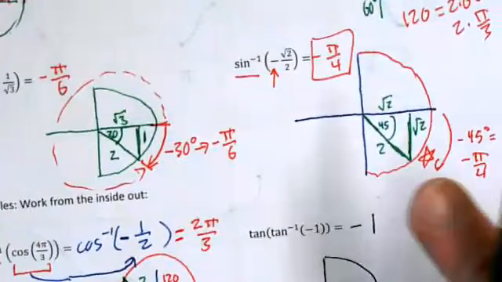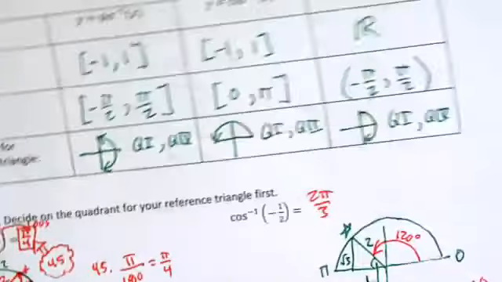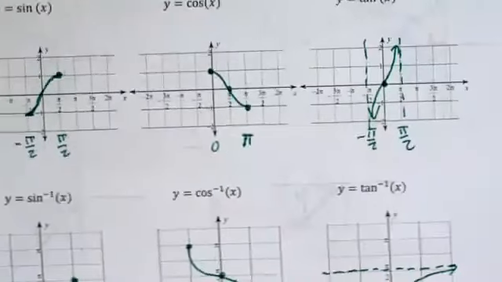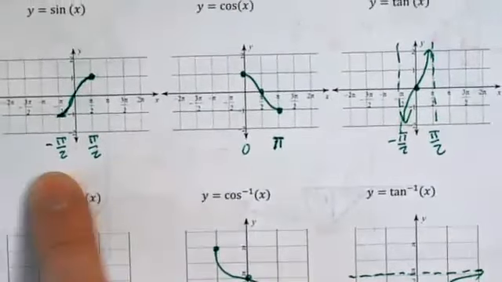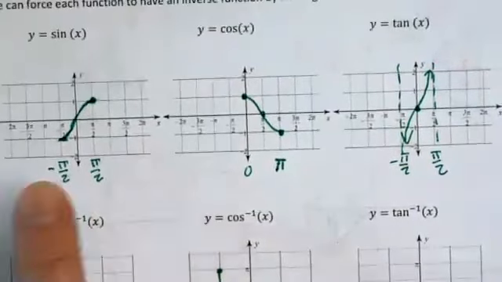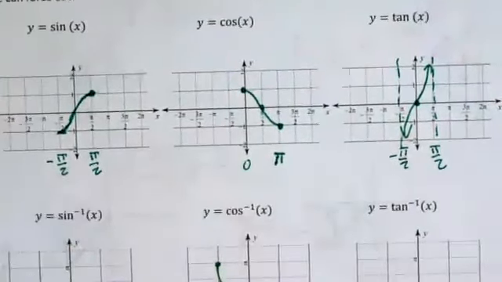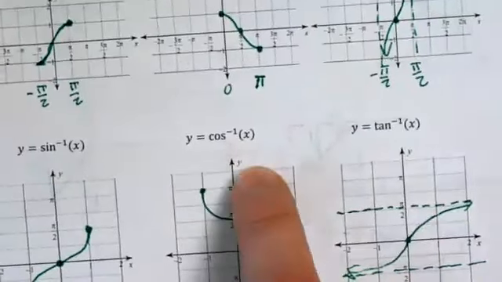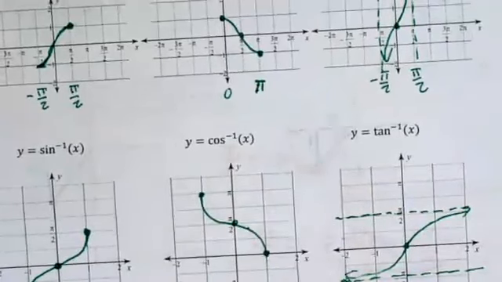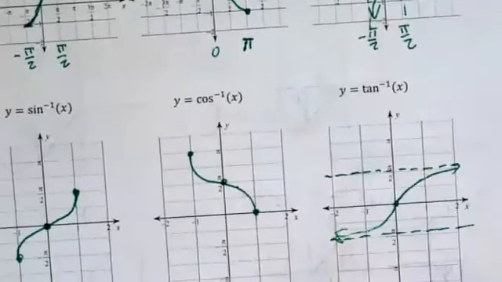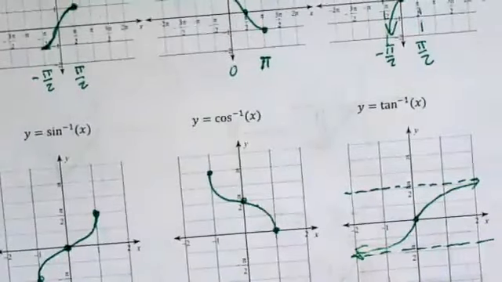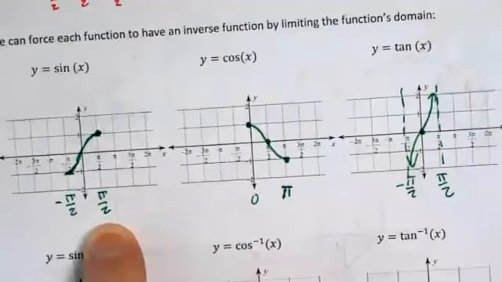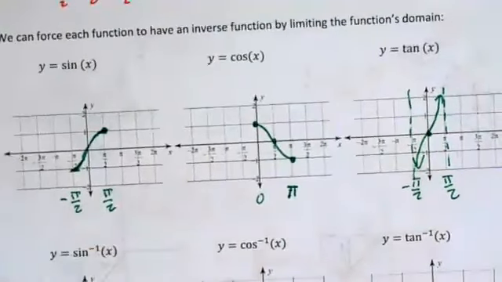The big stuff that you've got to know, right? If we think back to what we really need to know to be able to deal with these inverses, the big thing I really need you to know is, where did we decide to cut it off? For sine, we're only going to give answers between -π/2 and π/2. For cosine, we're only going to give answers between 0 and π. And for inverse tangent, we're only going to give answers between -π/2 and π/2. I think I said pi instead of pi/2 earlier, but you know what I mean. That's the key information. That's really the new stuff.